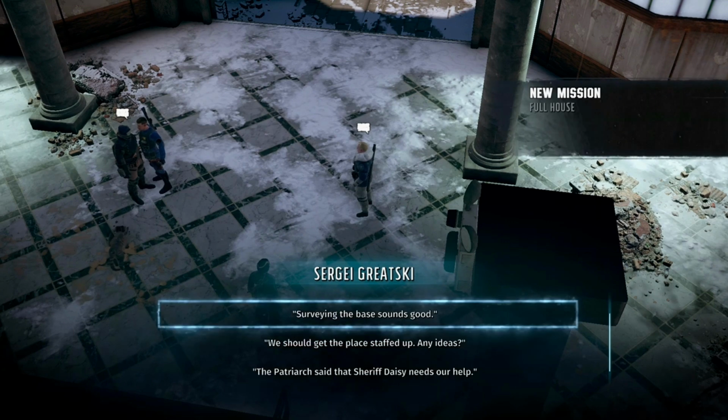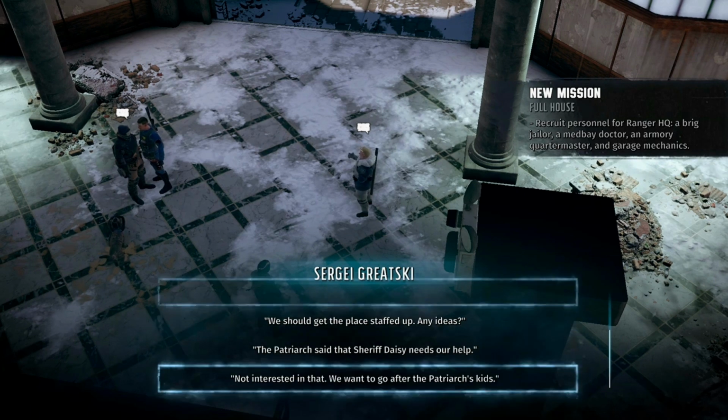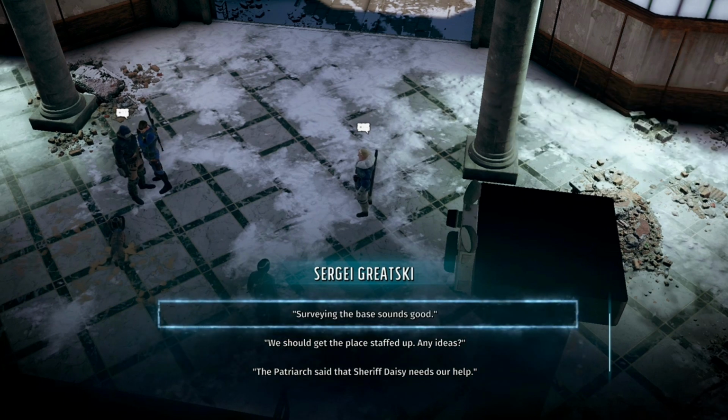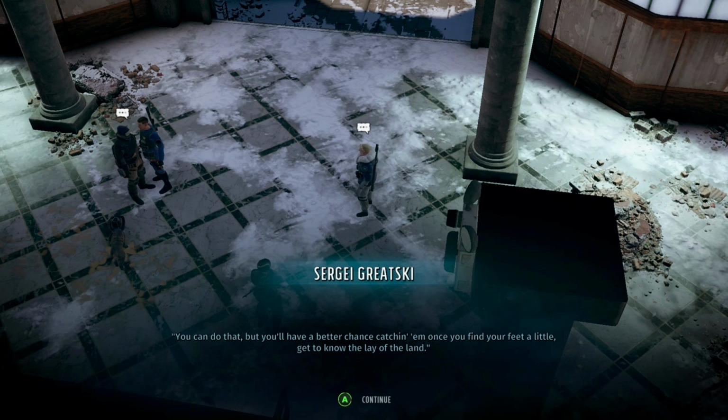Now you're the boss here, so I'm not going to tell you what to do, but getting this place up and running wouldn't be a bad place to start. That means surveying the base and finding specialists to staff it. Okay, thank you. Sorry, I really didn't expect to go into this conversation yet. I pressed the wrong button, and here we are.